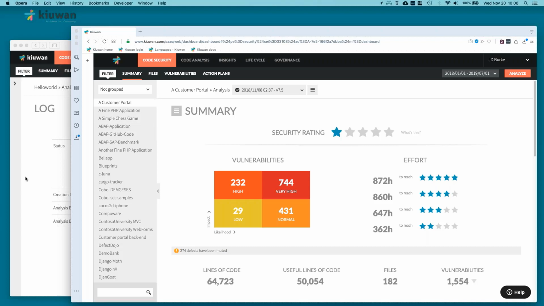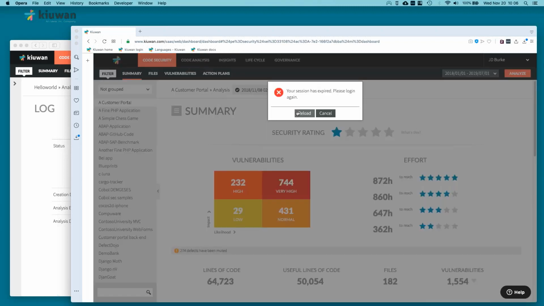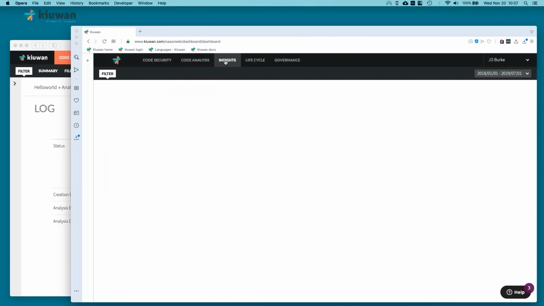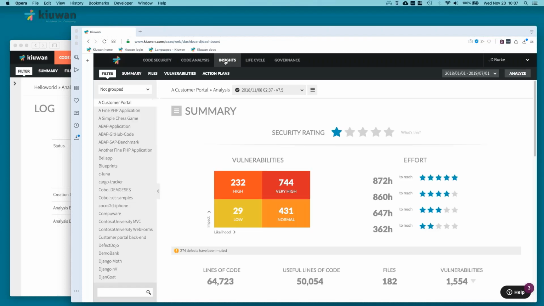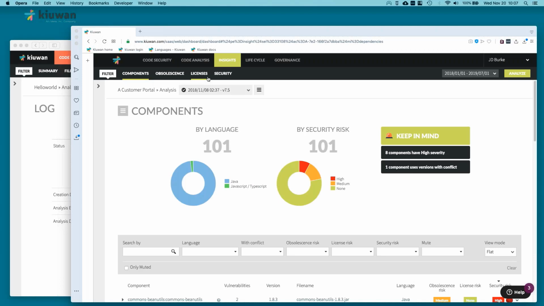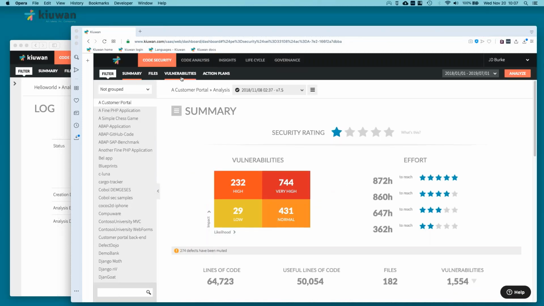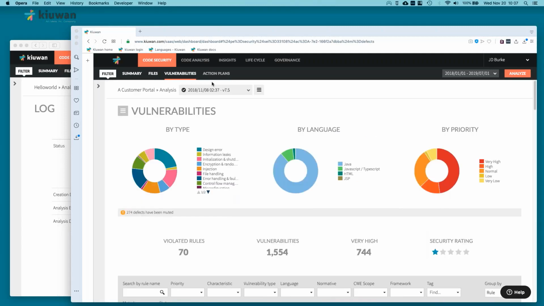So continuing on, I'll also show you Insights, which is our SCA product. We'll go over some of the information that it's brought back in our SCA offering. And then I'll spend some time, when we get an analysis back, creating what we call an action plan to curate the list of vulnerabilities down into a to-do list so that you can actually push that forward to your tools and assign that out to developers to work on.